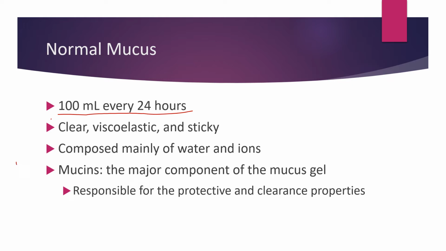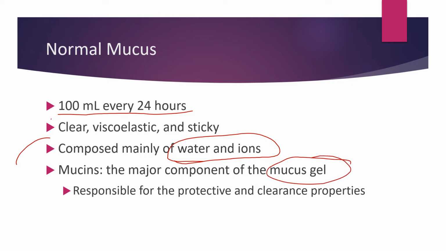So mucus in general should be that clear, very elastic, very sticky, right? Viscoelastic and sticky. There should be mostly water contained in here. The water contained in there is what helps make it thin and what helps it be transported, and gives it that water content to help it stay nice and clear, nice and thin. And then the last part here is the mucins are the major component of the mucus gel.